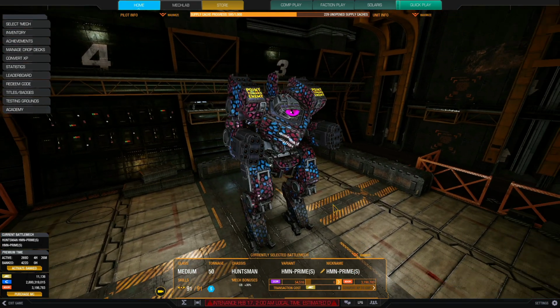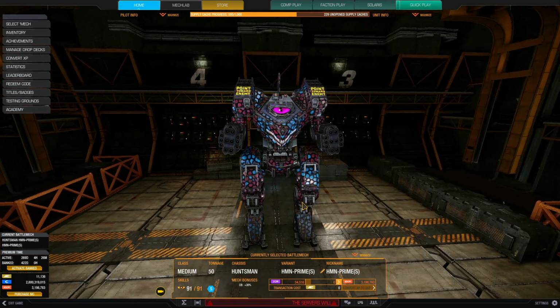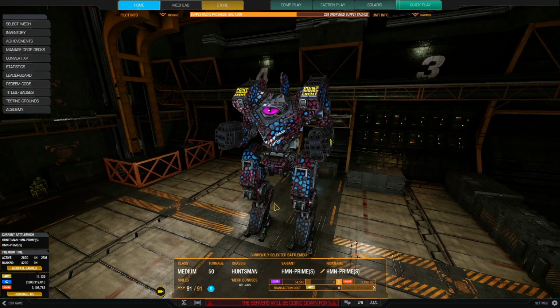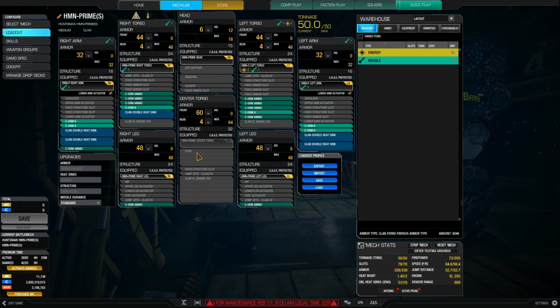But to be honest, the build I'm going to showcase to you guys today is doable on the free Huntsman Prime because I am not using the hero omnipods, nor packet omnipods, even though that will make this build better. So what exactly am I running on this? Well, it's a standard SRM Vomit. The Huntsman makes a really good SRM Vomit mech or a streak build, but I'm using standard SRMs on this. 6 SRMs, 2 per arm, and 1 per side torso. So a total of 6 SRM 6s.